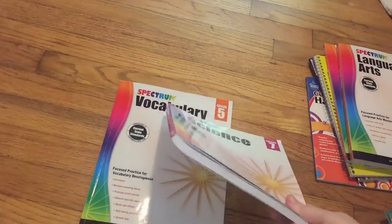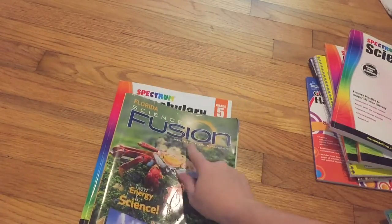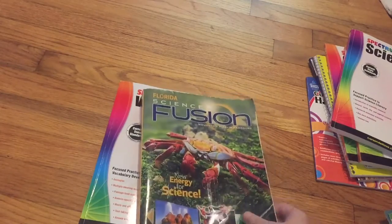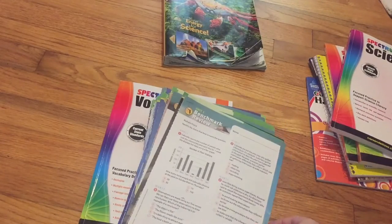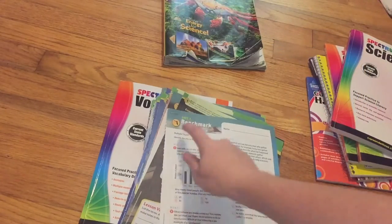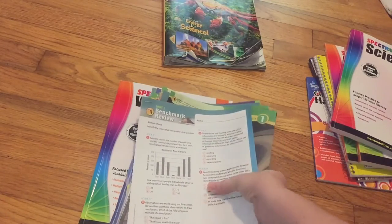That Spectrum book alone isn't extensive enough for science, so I add the Florida Science Fusion. Danielle had it from fifth grade but it was never used, and since it was only two years ago I thought it was fantastic. What I've done is rip out every lesson, staple them together, and keep them in a cubicle. Each week I just grab the relevant lesson, hole-punch it, and put it in his binder. On Fridays he does a review over everything he's done so far.